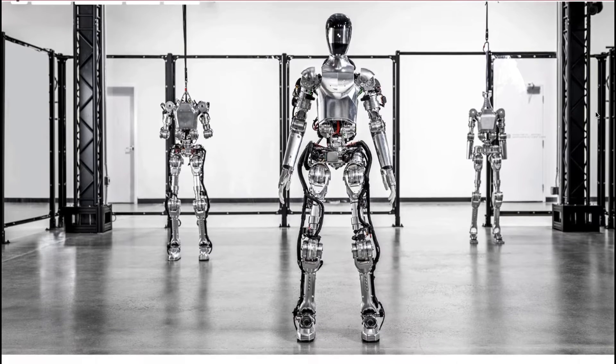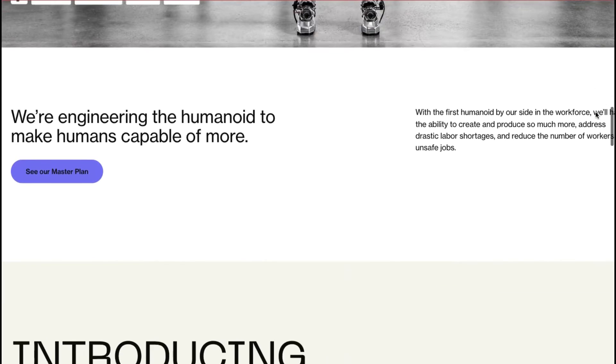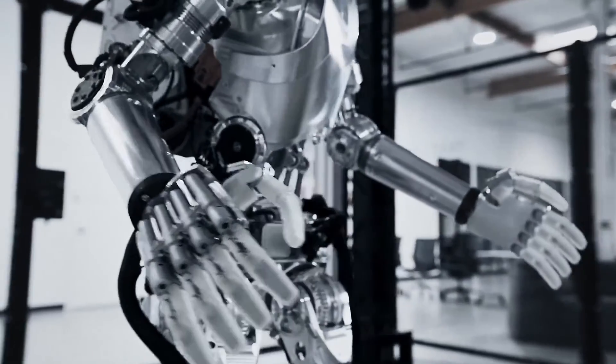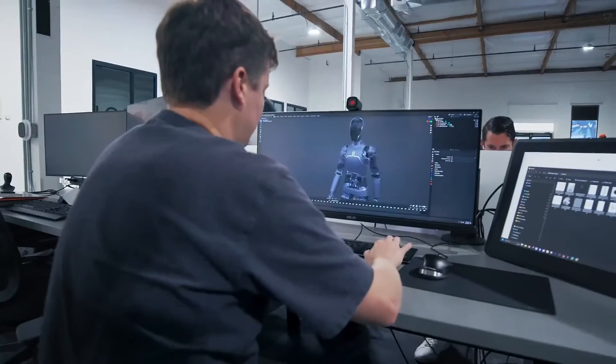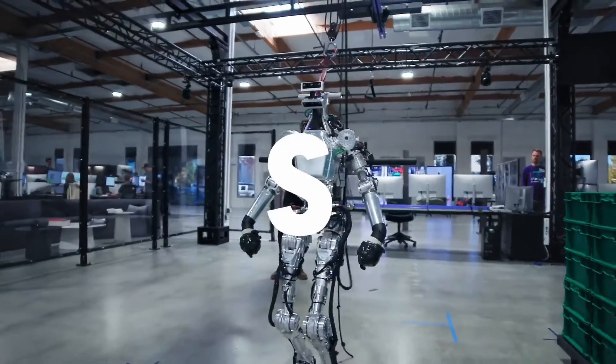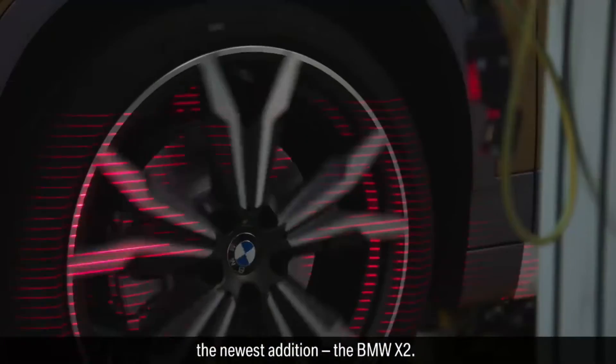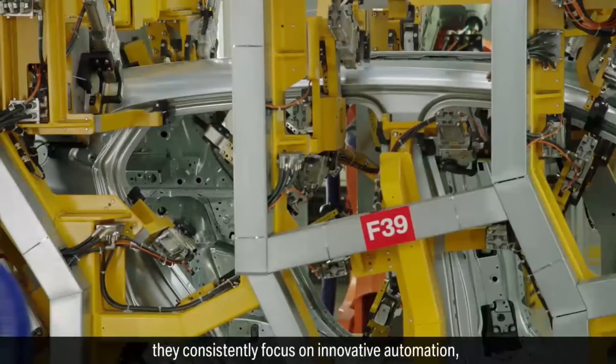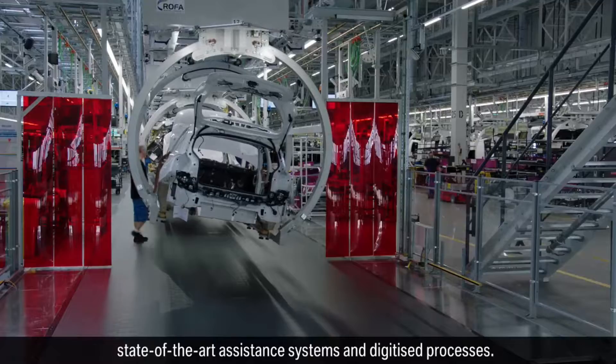Maybe these companies know a lot more about Figure 1 than the rest of us. They recently raised $675 million from their all-star investors, valuing the company at $2.6 billion. The funding aims to fast-track the robot's launch and commercialization for general-purpose work capable of learning and interacting with its environment, in contrast to the specialized robots produced by other companies. Figure AI also has a partnership with BMW to deploy its humanoid robots in the carmaker's facility in the US. Over the next few years, we'll see more factories sign these types of deals.